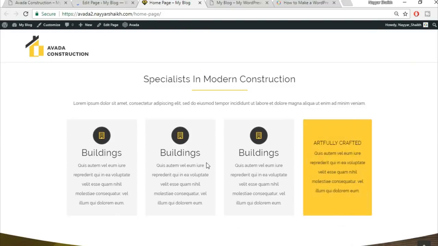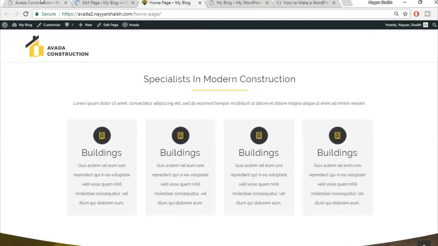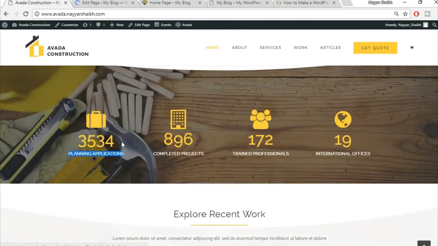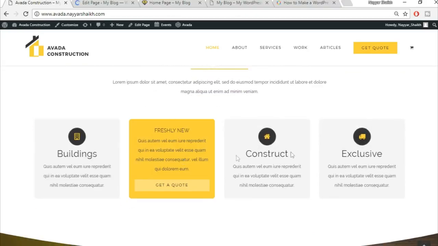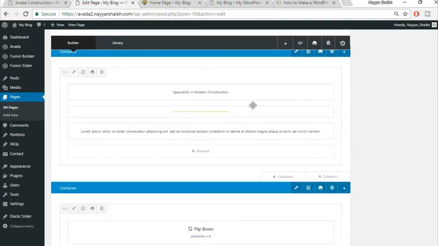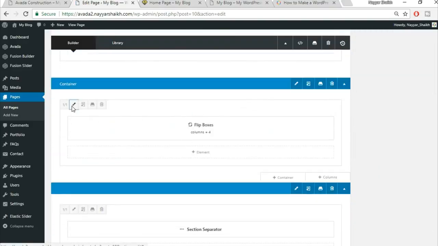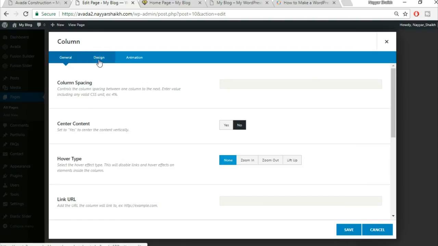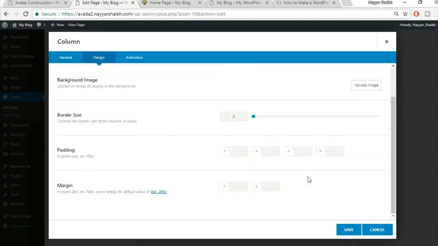Now here as you can see, this looks really awkward, whereas here this looks really awesome. So let's make some changes to this also. Come back to the home page, scroll down, select this section, click on this edit button, design.